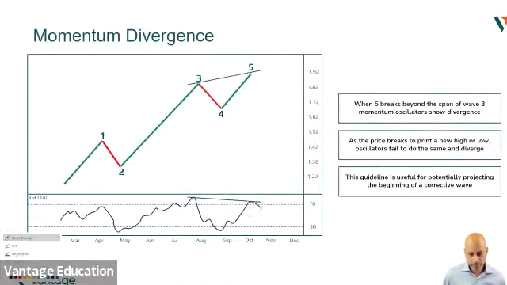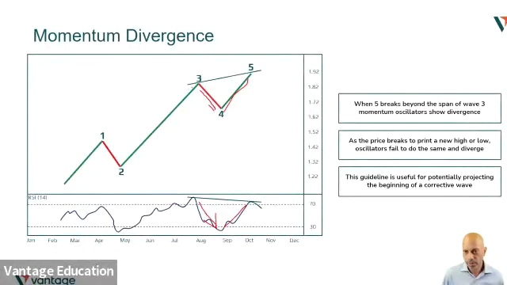So if we look here on a smaller scale, you have the RSI rising together with the price action rising. This is called convergence, right? You have price going higher, you also have RSI going higher. Similarly, in wave 4, you have price falling down, and you also see the RSI indicator dropping as well. So this is convergence, where they're not moving in opposite directions. Divergence basically means that price and the indicator are moving in opposite directions.